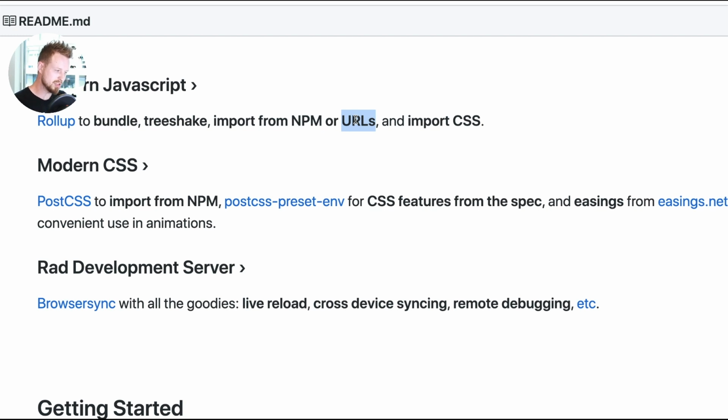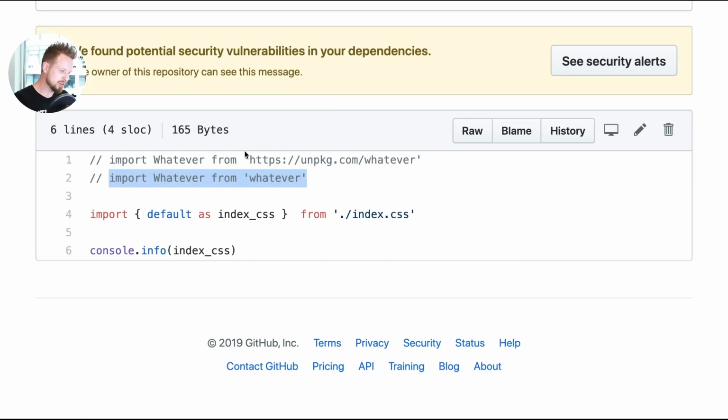Or URLs. So you can point to a URL, which means you don't have to npm install anything. You don't even have to be using Pika Packager. All you have to do is know that the destination URL is a module. In fact, I don't even think it matters if it's a module, but it's going to go grab that and include it in your concatenated bundle just for free. It also caches it and keeps it clean. If you change anything, it'll go re-download the file. It's very cool, very handy.